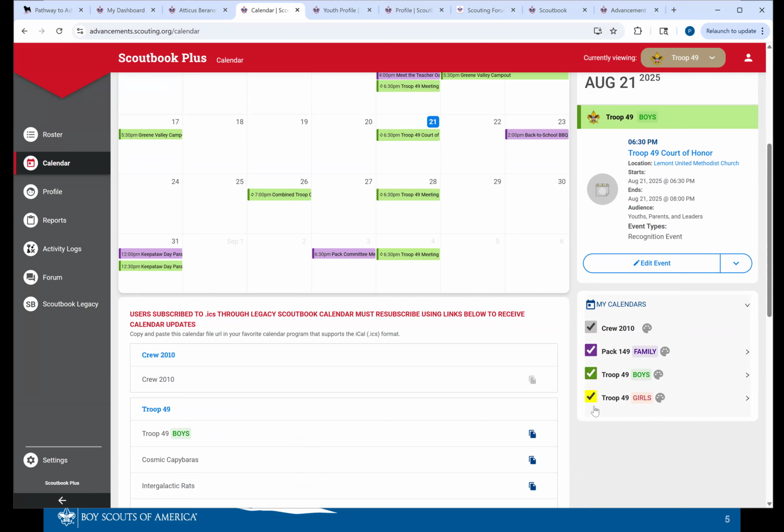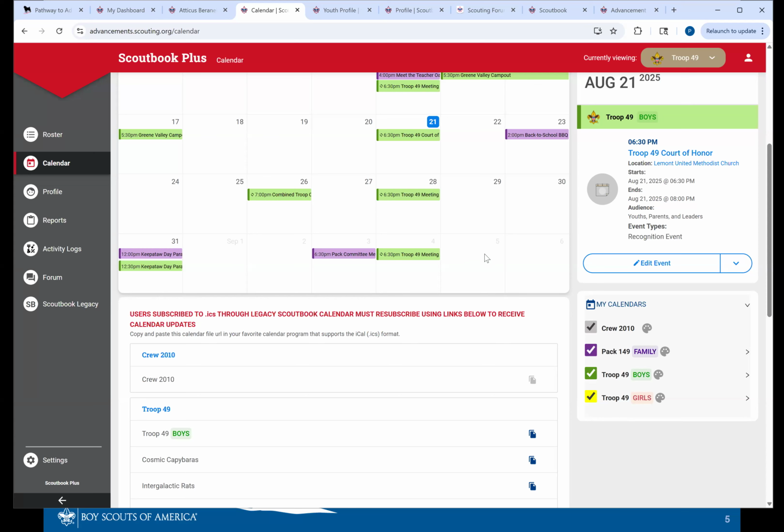One of the things I've put down here is that the girls' troop would be in yellow. Our troop is actually part of the combined pilot program. Right now all of the girls are actually combined into a single unit.